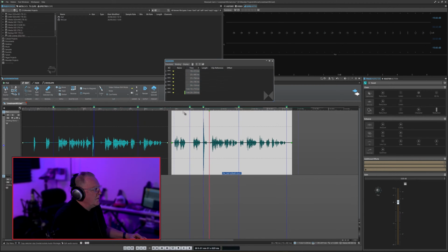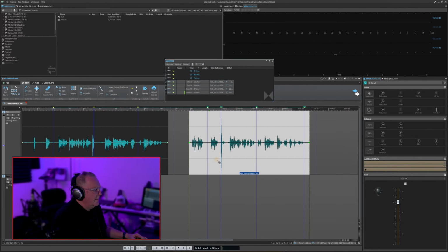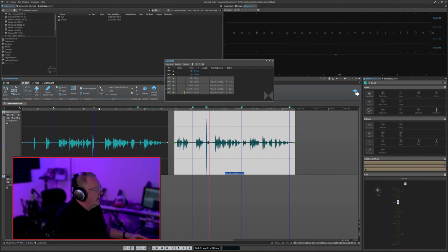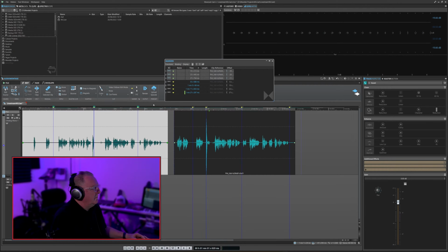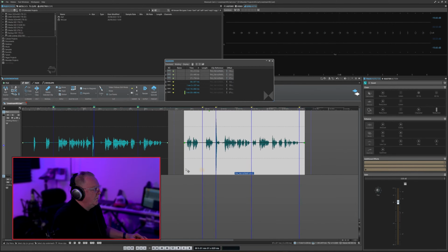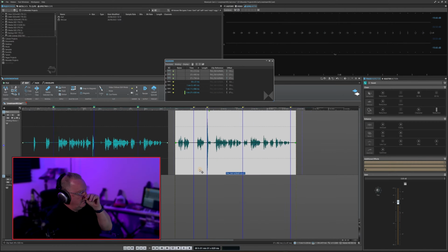And we select only the ones that are on that particular clip. Really handy, takes a little bit of time, a little bit of messing around. Bind selected markers to start, and now we'll see that those markers move with that clip. And of course, if I do the same with these, 1, 2, 3, and then do the same thing, you'll see that they move. Oh, no, they didn't. What did I do wrong there? There, okay, that's it. So those markers now going to move with that clip, which you may find to be very useful.